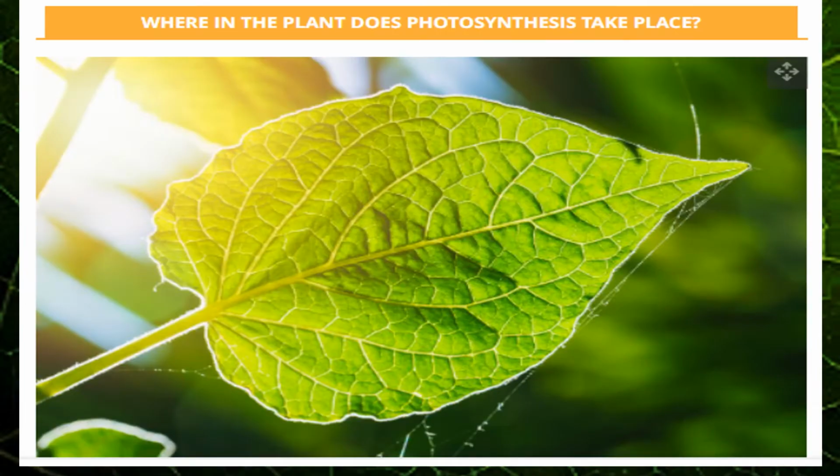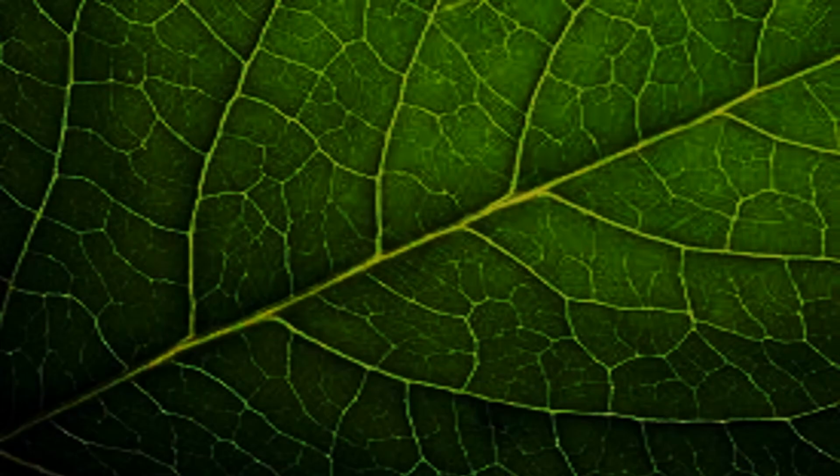But the question is, where specifically in the plant does photosynthesis take place? Okay, so let's explore. To understand more about the process, we must delve deeper into the structure of the chloroplast. Ano nga ba ito, mga chloroplast na ito? This is the organelle that can only be found in a plant cell, right? And it is estimated that there are about 500,000 chloroplasts in just a chunk of a leaf with a surface area of 1 millimeter squared.